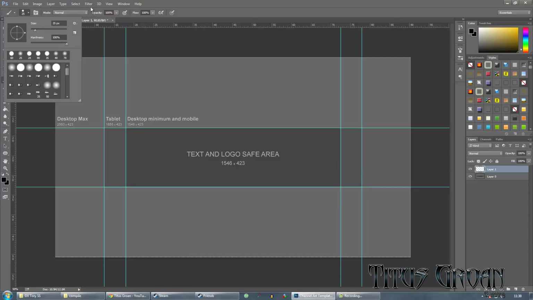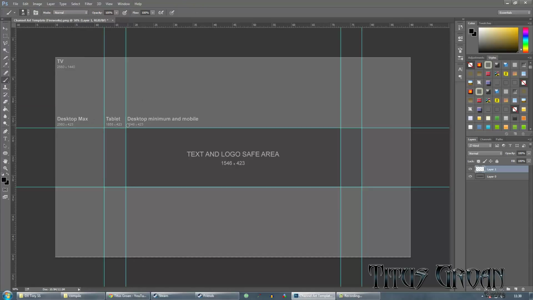Yeah, hardness is up on 100%, that's good. Now if you want to make straight lines in Photoshop, because it hasn't got a straight line tool anymore, you make a click like that, and then hold your shift key down and then do that. And if you want to do a straight line horizontally or vertically, it's the same thing.